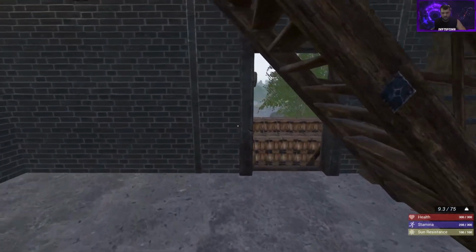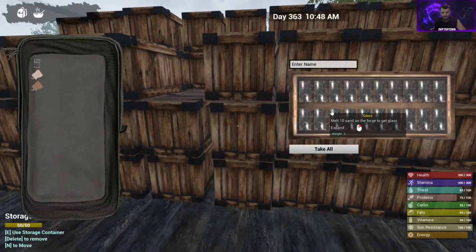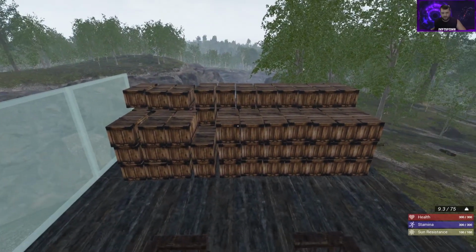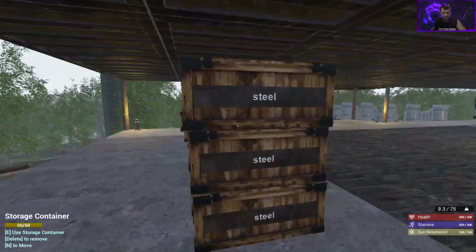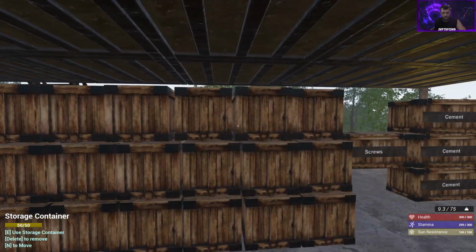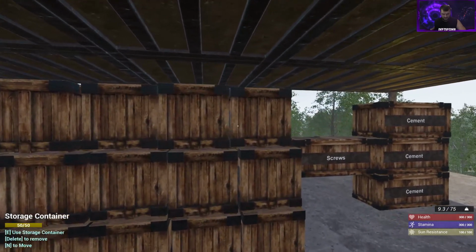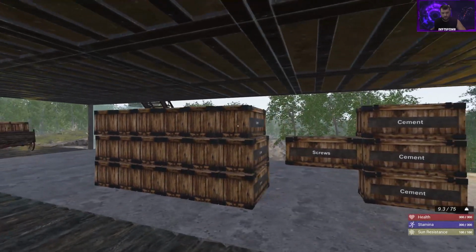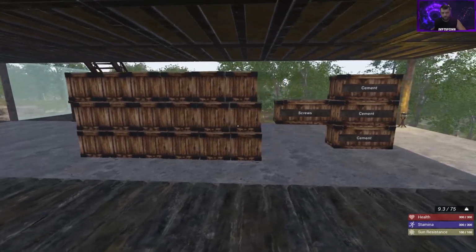Because glass is expensive. Now then, you might be wondering what all these crates are for. These are all full of glass. So I've made, I want to say it's like 2,000 glass I've made over here. And then on top of what we have upstairs, we've also gone ahead and gathered and made up, I don't even know, how many crates is that? 1, 2, 3, 4, 5, 6. Like 6 by 3 crates of 20 steel ingots per. I don't even know. It's a bunch of math. It's like 400 steel. A little bit under 400 steel.